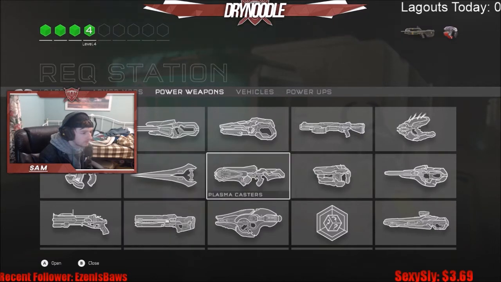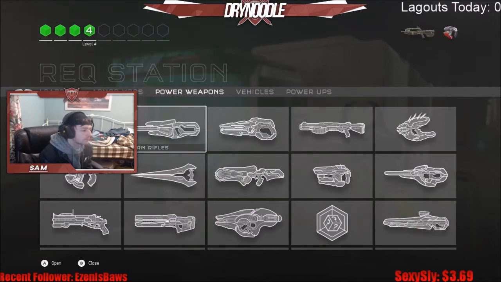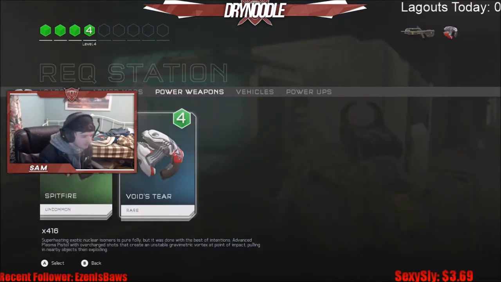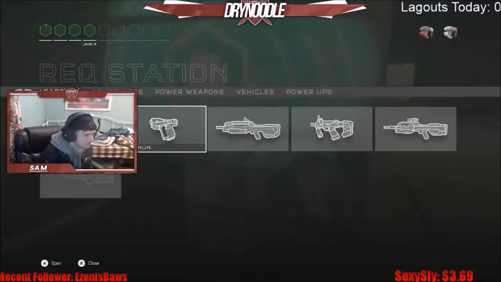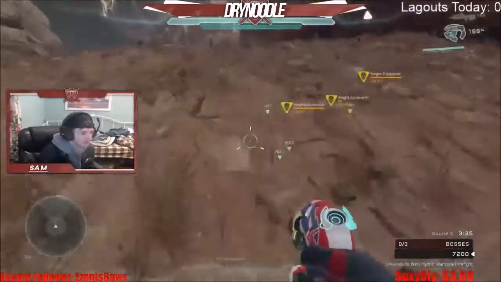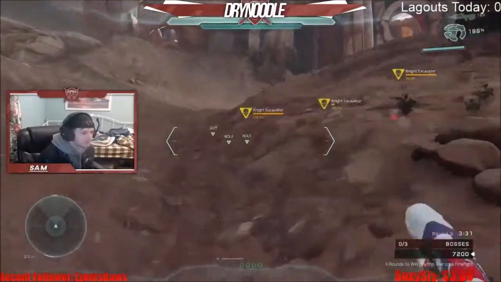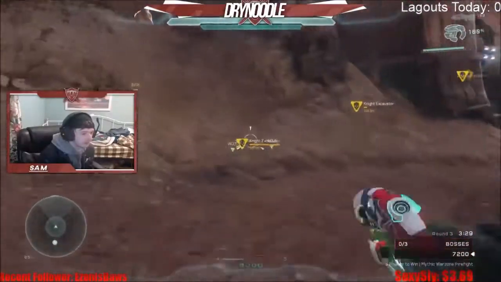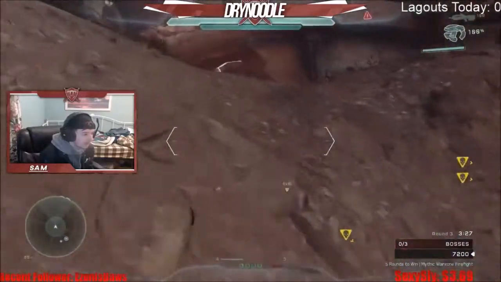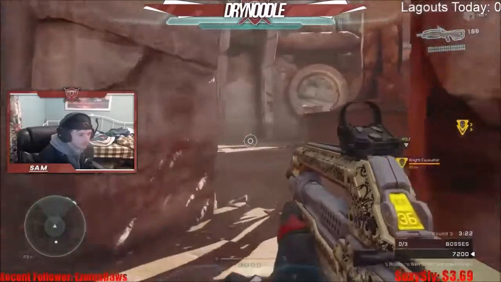I totally blanked out where Void's tears are found. Oh, I wasn't looking at this thing. I'm sorry. I'm stupid. Okay. Void's tear can be really useful for this. Can we not get that knight? I see him.